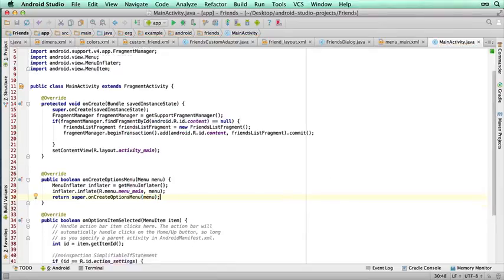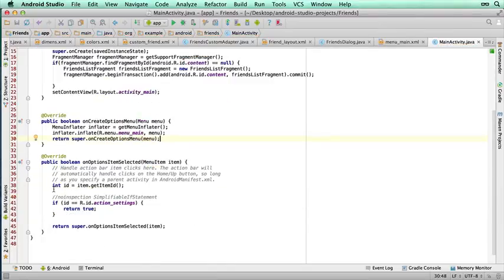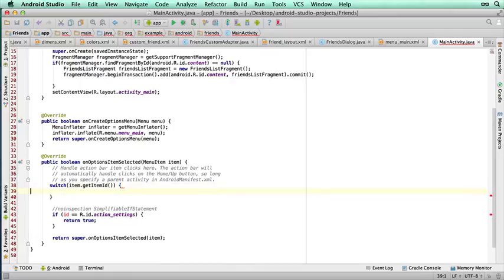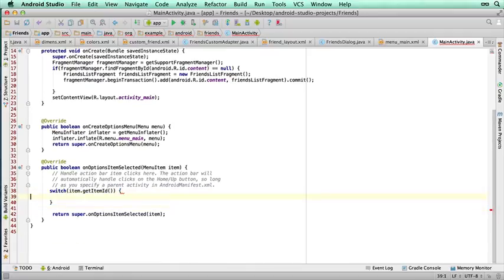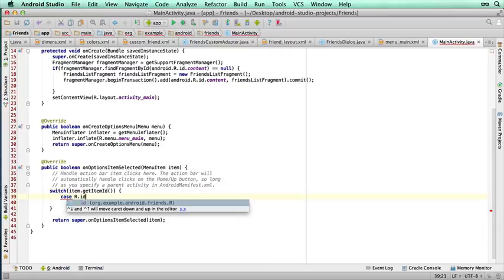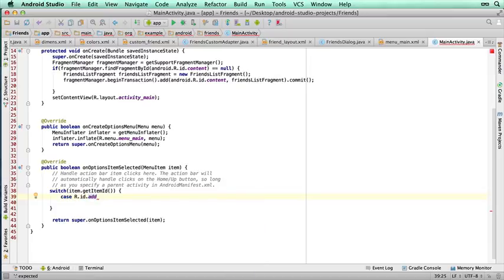So that's it. So lastly, we need to deal with onOptionsItemSelected, so that when a particular menu option is selected, we can invoke some code. So we need to put a switch in there. So what we'll do is we'll just delete some of this code. I'll change that actually. I'll do a switch. Like that. I'll just get rid of some of this code there. So switch. The first case will be case r.id dot add, which is our.